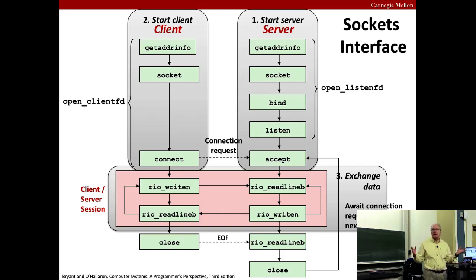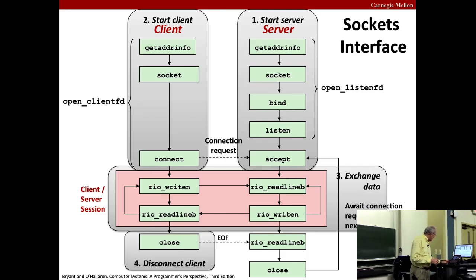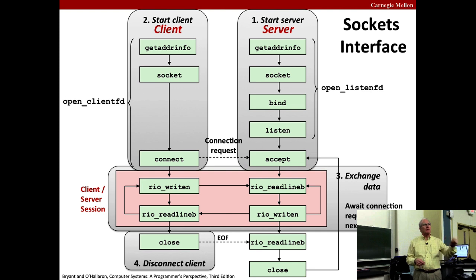And then once that's done, typically the client will close its connection, sort of the equivalent of hanging up its phone and saying, okay, I'm done. And then sometime later, or maybe never, depending on what kind of web service this is, if the server wants to shut down, it has its own collection of calls that it makes to stop that service. So anyways, just to give you the landscape of what this picture means.